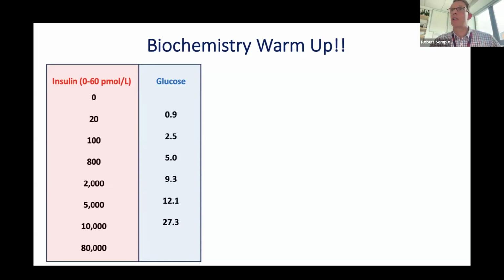If the glucose is 0.9, that would just put you over the threshold for looking at insulin-driven hypoglycemia, for example, due to an insulinoma. Equally, if you have a glucose of 27.3, your beta cells are so decompensated that it's doubtful you're generating a very exuberant insulin response at all. So I'd expect the insulin levels, even in the face of severe insulin resistance, not to be extreme at that level, maybe more of the 2000 sort of level.